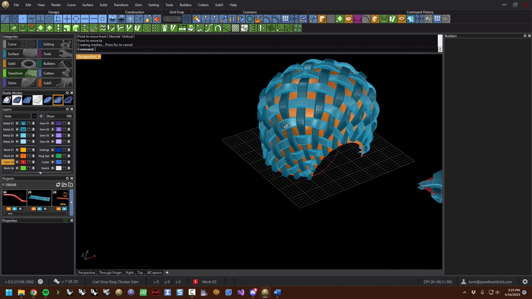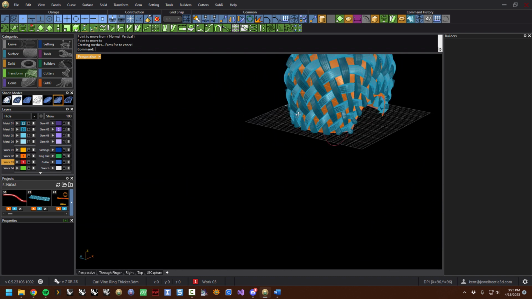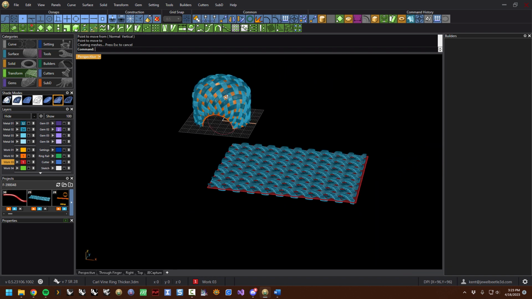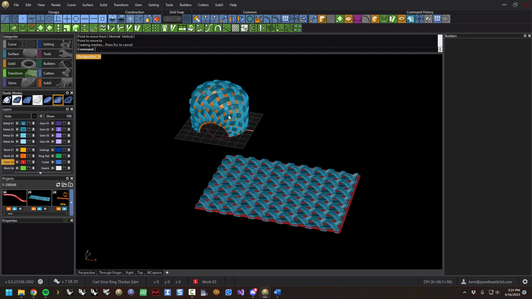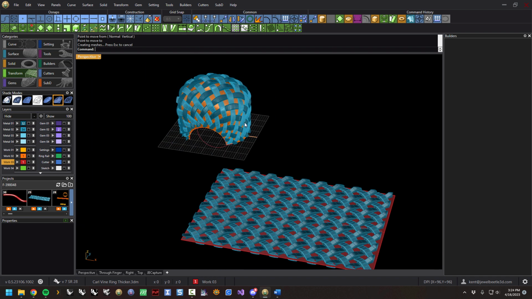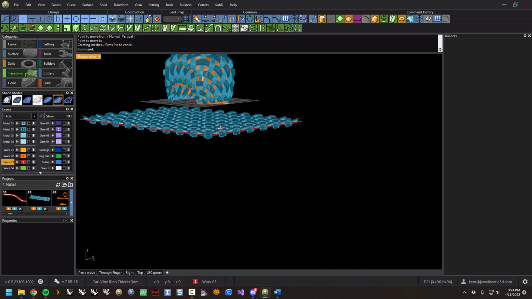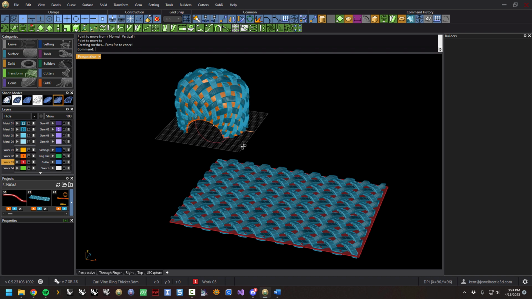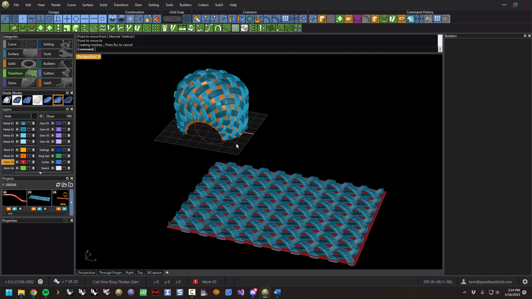And so there is a good example of when you want to do that as far as your tolerance goes on the flow object. So that pretty much is how auto flow works, and it's pretty powerful.